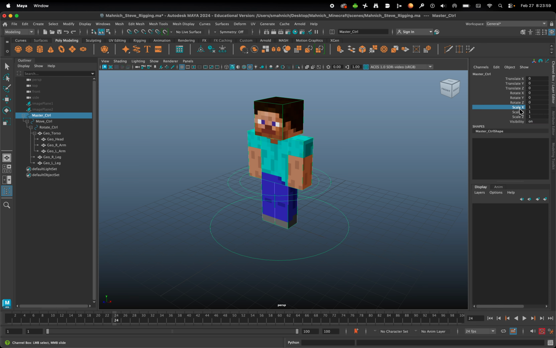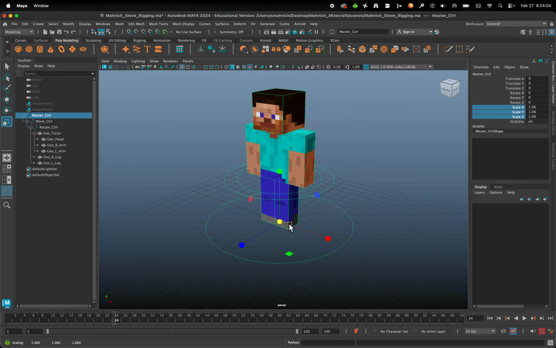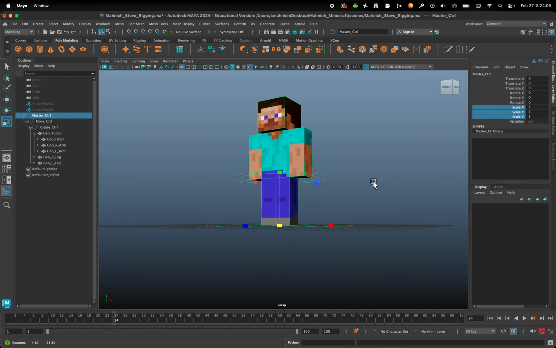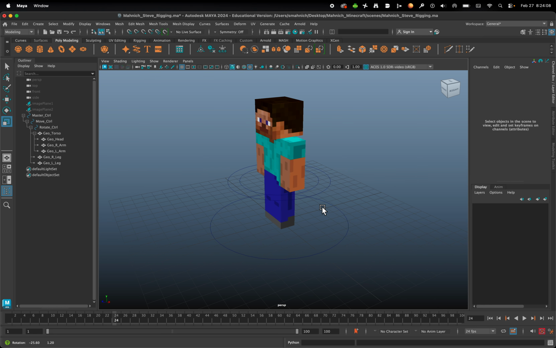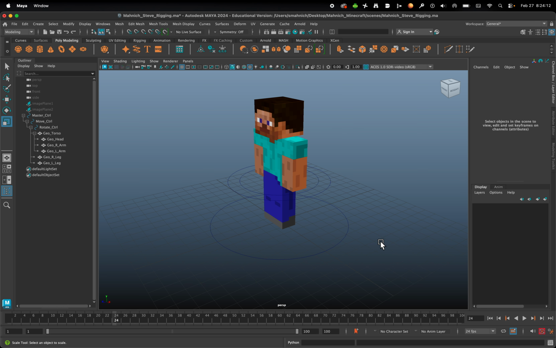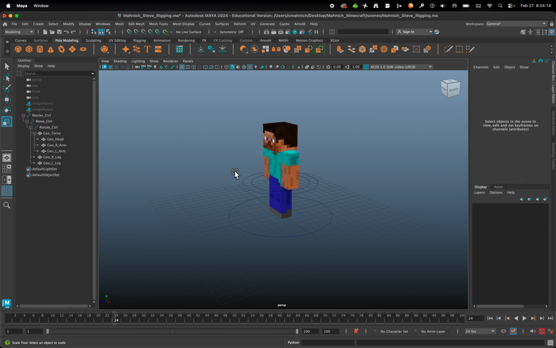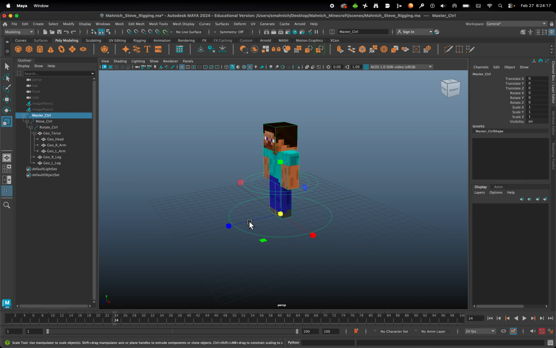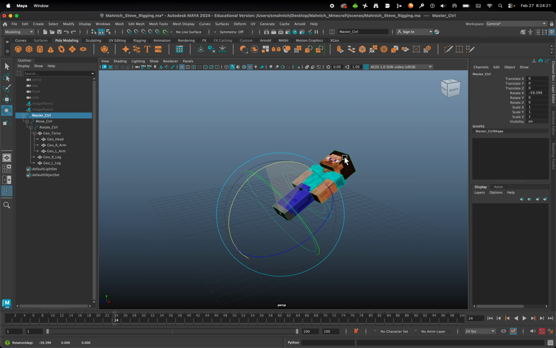I can scale anything I want, all from my master control, and that is super important. You only want to control scaling from the master control. Also keep in mind, the master control can translate and rotate as well, but you're going to translate and rotate from this pivot point. So just keep that in mind.